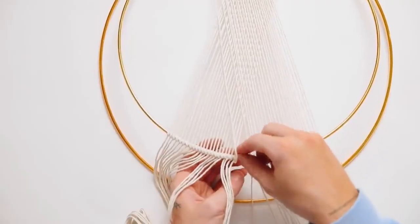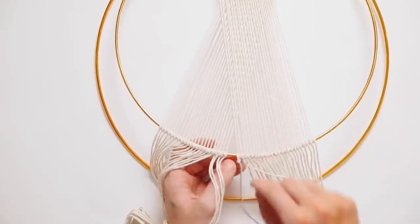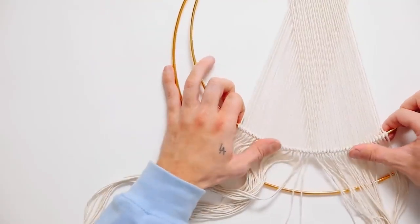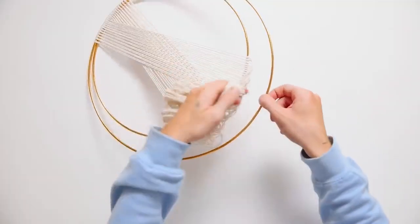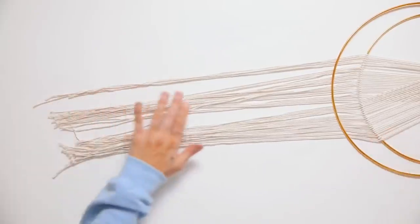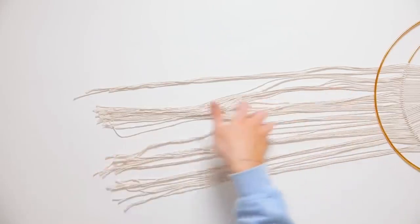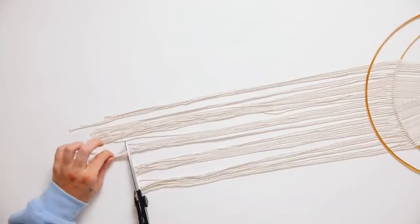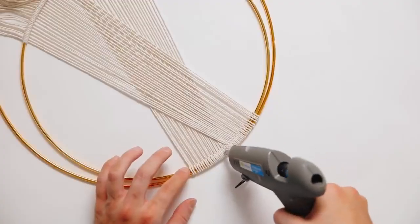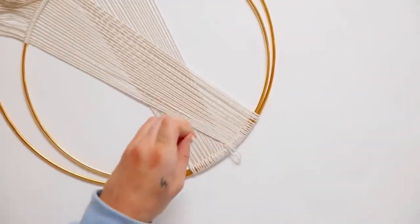Once you get closer to the center, repeat the same process. You'll know when to stop when you reach the identical center so everything fits. Adjust all the strings if you'd like, then slip them under the large ring for a more dimensional element. I gave it a little haircut with fabric scissors — a good blunt chop at the end. You could do a chevron shape or cut them straight as I did. On the back side of the top, I added a little loop for hanging. This turned out such a cute macrame project and was super easy to create.